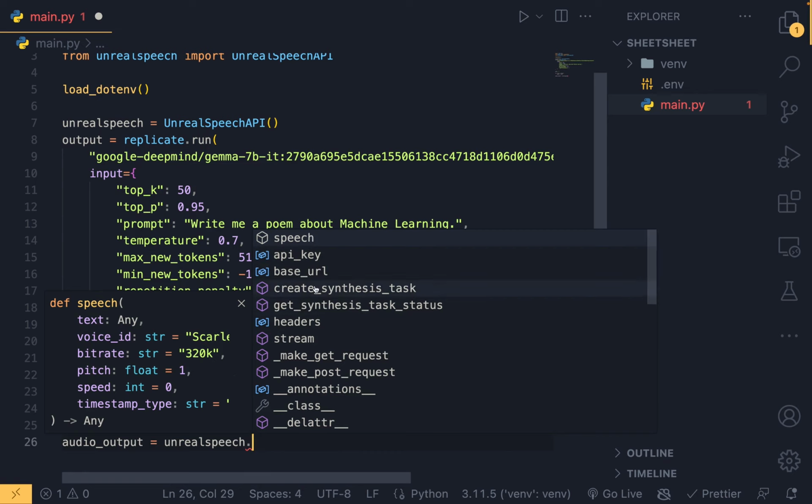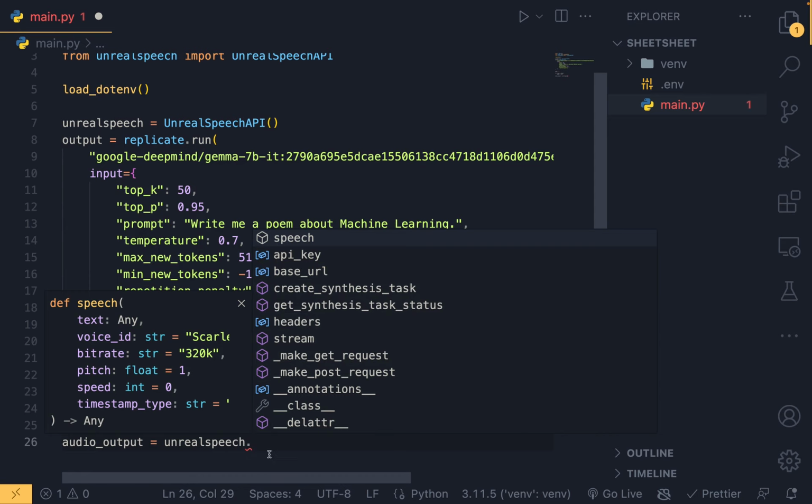With create synthesis, you can generate over 20,000 to 30,000 characters. With speech, you can generate between 1 to probably 3,000 to 5,000 characters. And stream can stream in real time.